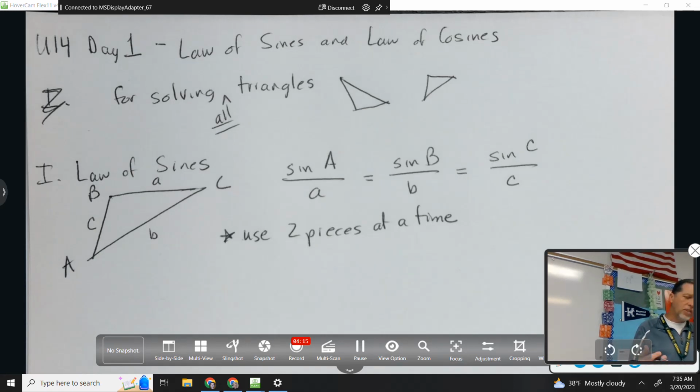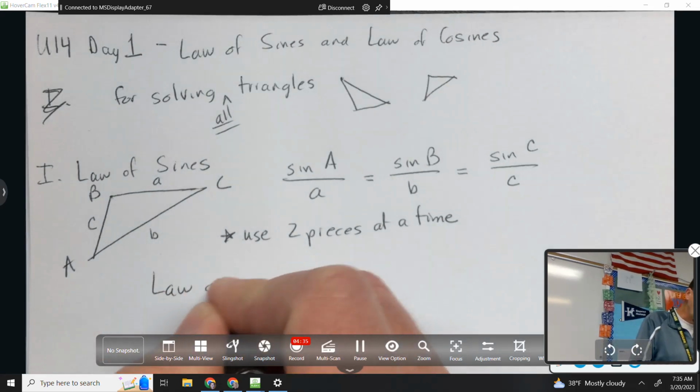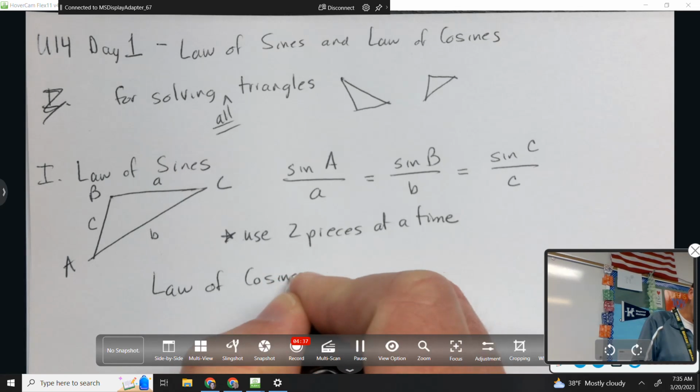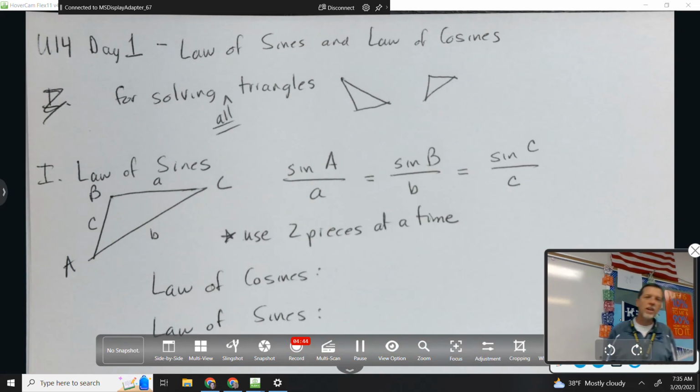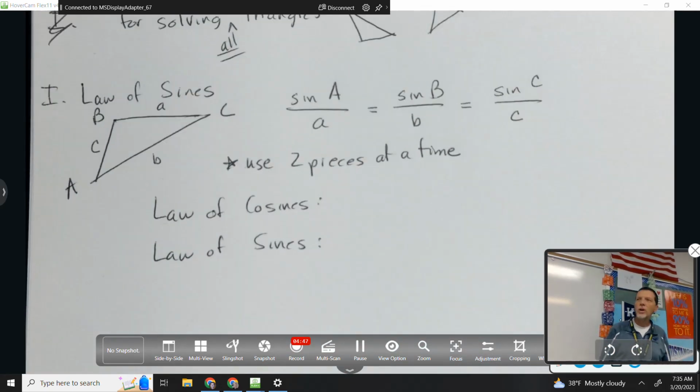Now, big picture though, we have to know whether to use law of sines or law of cosines. The good news on the front end is if you try to use the one that doesn't work, it's not that you'll get a wrong answer, it's just you won't have enough information. So if you pick the wrong one, you'll figure it out pretty quick. But let's assume we don't want to even pick wrong. So let's talk for a minute about how to know when to use law of sines and when to use the law of cosines. Like how to know which set of formulas to use.